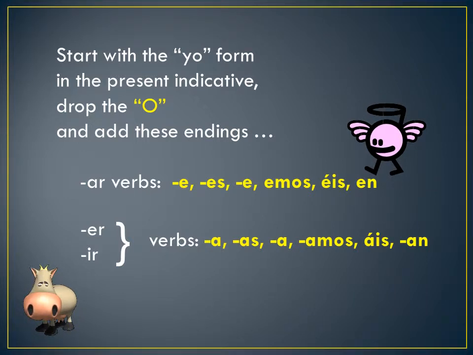Here's that formula. It's really pretty easy. Just go back to the present tense. In the O form, drop the O and add the endings that you see below. We'll practice that in just a minute. But we'll also use this same formula for those old irregulars like the spelling changers and stem changers.